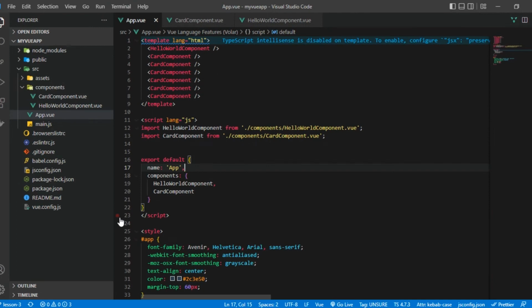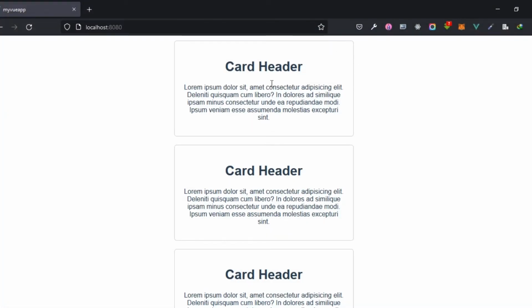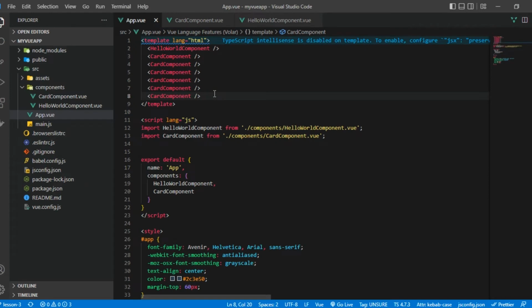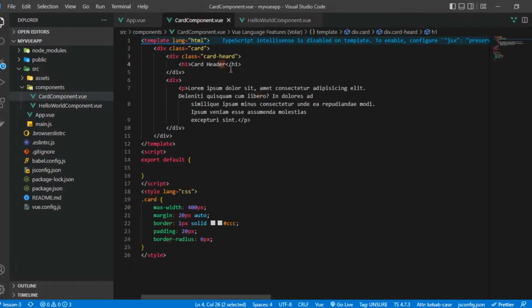Okay, so we can see in the last lesson we created this particular card and it's looking all nice and well. But what if, instead of me actually passing a property and typing everything like we have right here, we want to create some particular value in our script tag and pass it to the template? Now that is very easy.